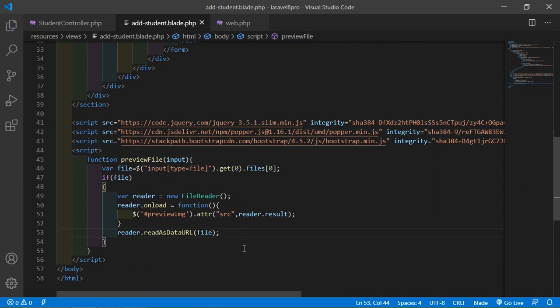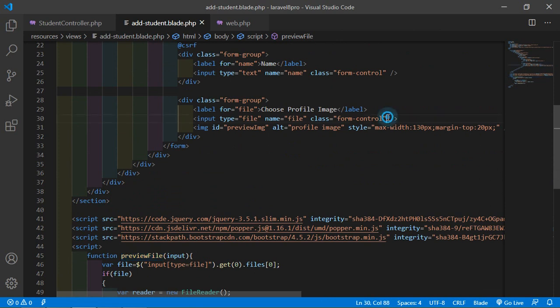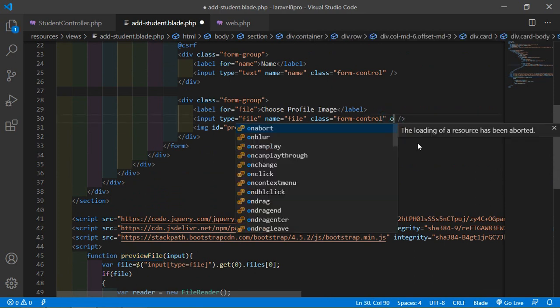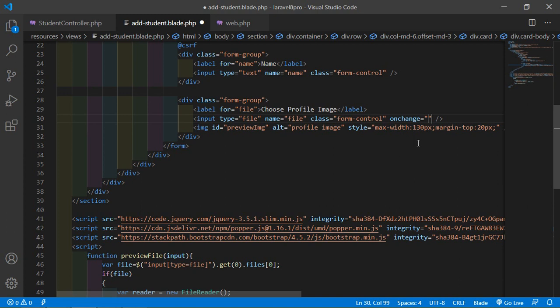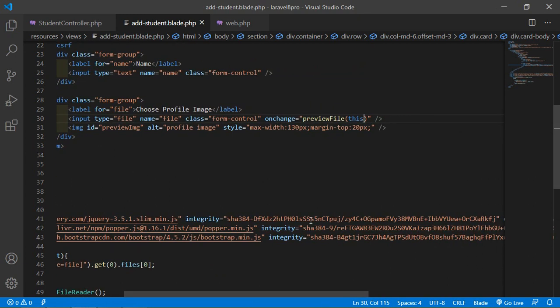Now save this file and just call this function inside this input field. So just write here onchange and just add here the function name previewFile, and inside this just pass here this. Onchange previewFile and this.